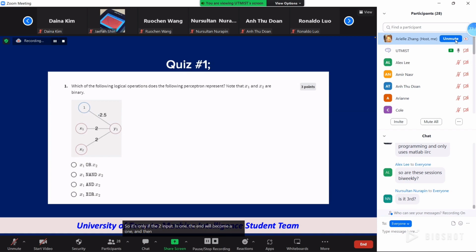And then there's NAND, which is just the completely opposite of AND. If the AND operation returns 1, then the NAND operation will be 0, and if the AND operation returns 0, then the NAND operation will return 1. And XOR is when both inputs become 1, then the XOR returns 0. So for the two inputs, they must be 1 0 or 0 1, and that will return 1.